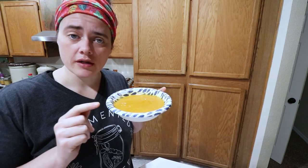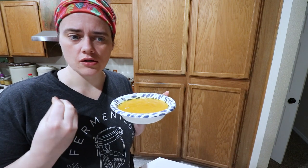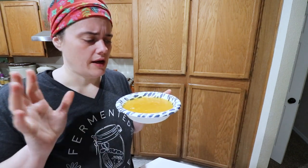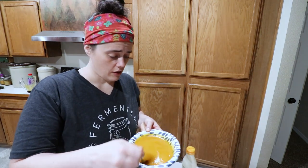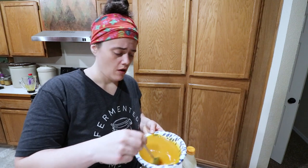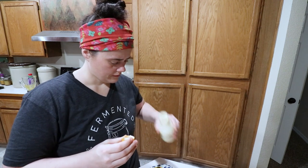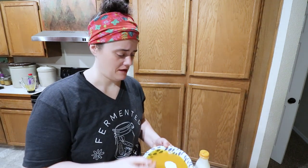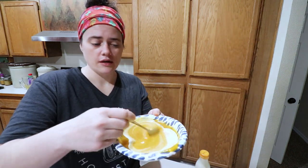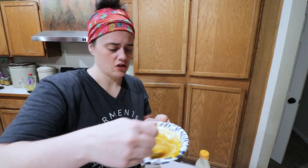We're going to add a little bit of salt to this. I did taste it while I was getting it warm, and it needs a little bit of salt. And then we'll go from there. Also, the recipe calls for some cream, and since we don't can cream, we're going to add it here at the end. Whoops, that was a little more than I intended, but that's fine. So we're just going to stir it in here. You don't have to get it perfectly stirred in, just kind of stir it.